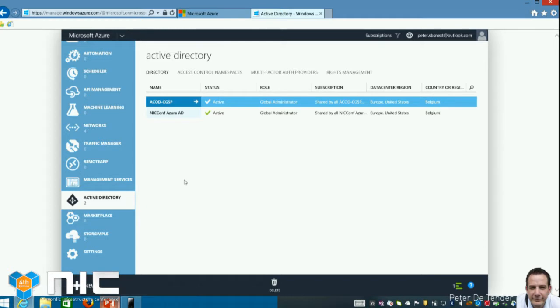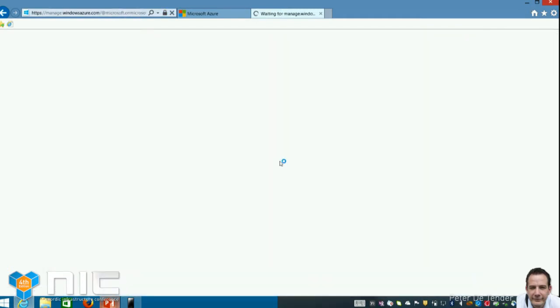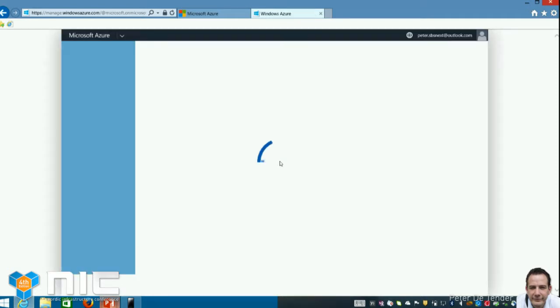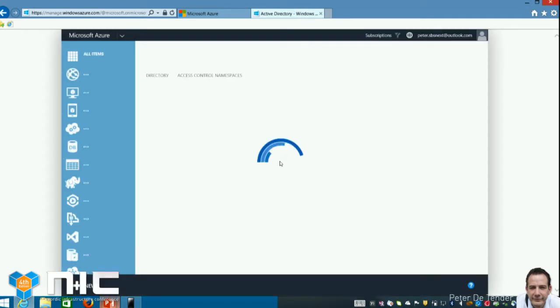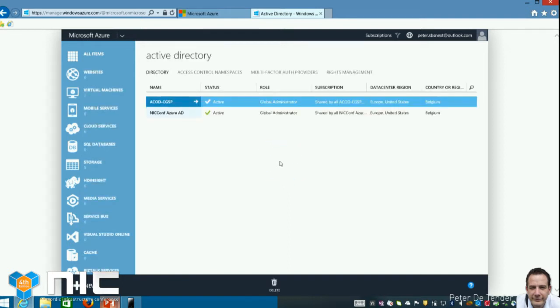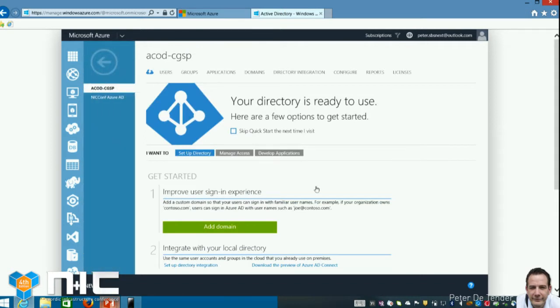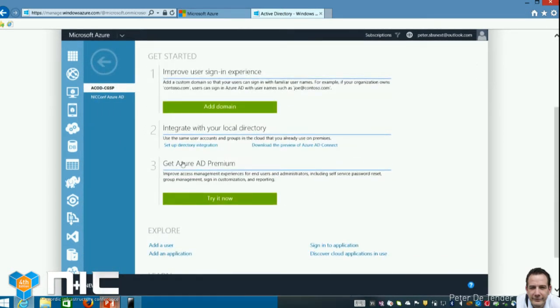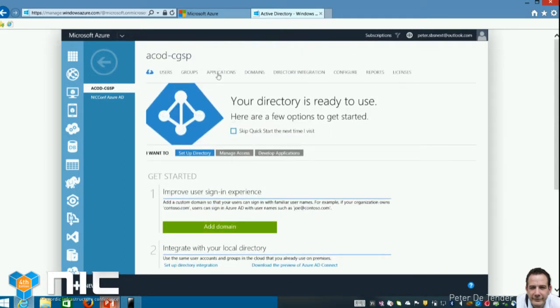So I'm logged on to my Azure portal. Just gonna do a refresh because sometimes it's timing out and then I need to re-authenticate, which sometimes is taking some time. It's all looking good. So I have my Azure AD. It's a combination synchronization between my on-prem and Azure. And one of the first things you have to do, but it's actually really easy, is get Azure AD Premium. Then you press try it now, and then that's all you have to do. So pretty easy. I already did that to make sure that it's up and running.